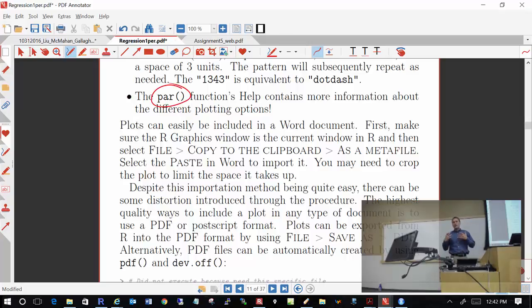There are a number of different default options for any graphic that you make, and these default options are controlled by the function called par.